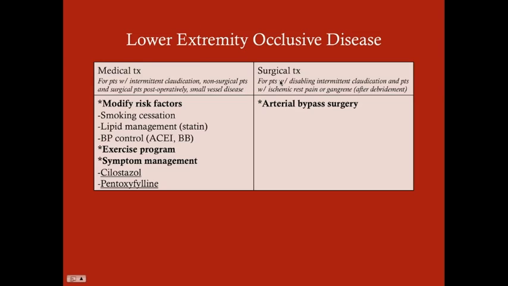The surgical therapy is done for patients who have intermittent claudication that's causing disablement, so they're not able to do their activities of daily life. They want major treatment. So, for instance, if you work and it's getting in the way of your work, that would be a case where you would have disabling intermittent claudication. And it's also done for all patients with ischemic rest pain or gangrene, provided that they qualify. And I'll just add that for gangrene, you're going to do debridement first before you do revascularization.